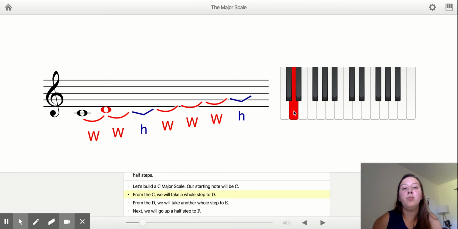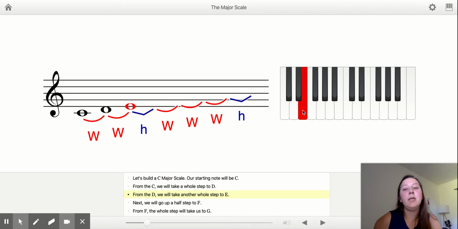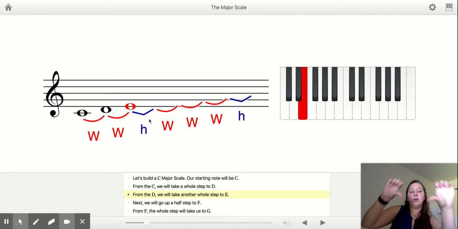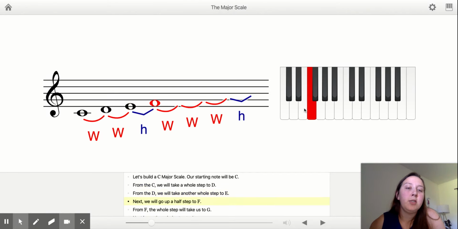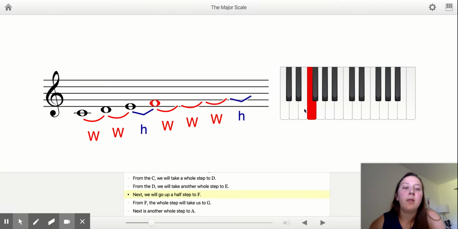Now I'm going from re to mi, which it says over here is a whole step. So two half steps equal a whole step. So this is re, half step, which means a whole step up to mi. Then mi to fa you can see over here, and you can also remember it because fa points down. Mi to fa is a half step, so I just go up one note.